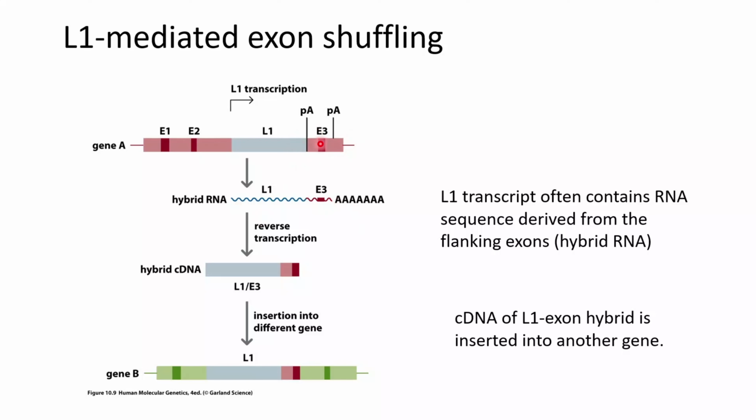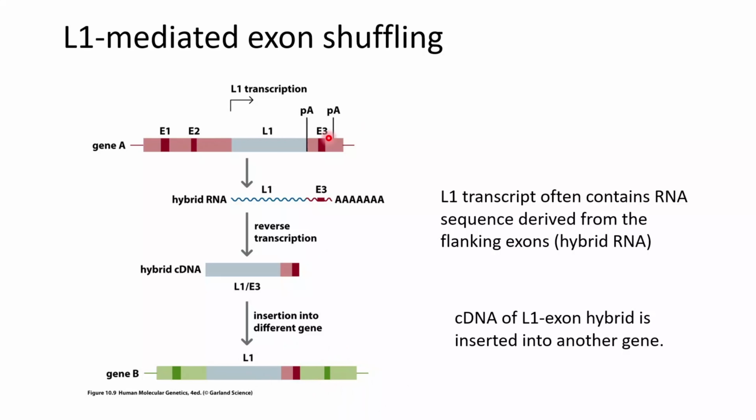And if you take this exon 3 from this gene here, you make the hybrid RNA, then you reverse transcribe it to cDNA, and you insert it inside another gene, then you'll end up having a new gene with 2 exons that were already there, plus one that you brought from the other gene. And this will lead to, let's say, for example, this is the exon that codes for a DNA binding domain, and this gene here did not have any DNA binding domain. Well, now you have a kind of a chimeric protein that has a new function, okay?